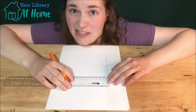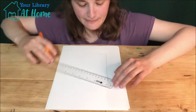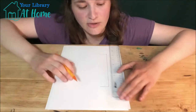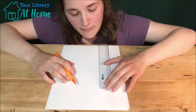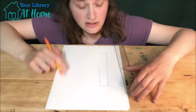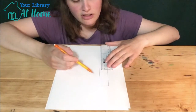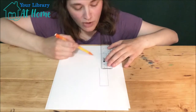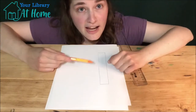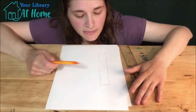Again, they don't have to be exactly straight. So if you don't have a ruler, you could just draw it with your pencil freehand. Then from one side of your little block here that you have, you're going to come with a line that's 3 inches long. So that's 3 inches. And then skip an inch. So leave 1 inch blank, and if you start from the bottom one, make 2 inches. So you should have a rectangle, but it's missing a spot in the middle there, almost in the middle.